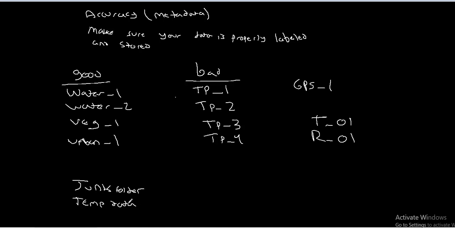Again, I know this seems kind of straightforward, but you'd be surprised how often in everyday life this metadata accuracy stuff gets overlooked and how quickly it can cause you a lot of problems. It's the same thing that we talk about when we talk about saving our imagery, when we're going through the steps in the lab, picking a good file name. It all blends together, and it's just important to keep track of things. It's basically the point of this.